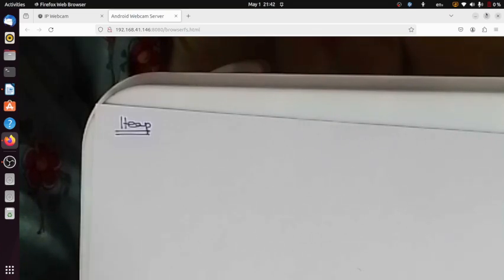Now, a heap is a binary tree. Binary tree means every node can have at most two children. There may be one child, or at most there can be two children. So a heap is a kind of binary tree where every node has only one or two children, not more than two.